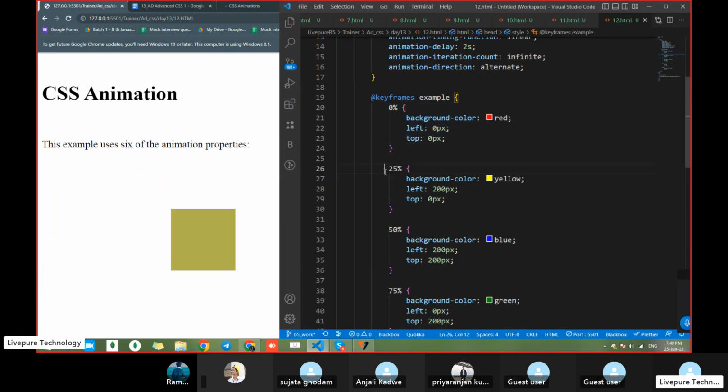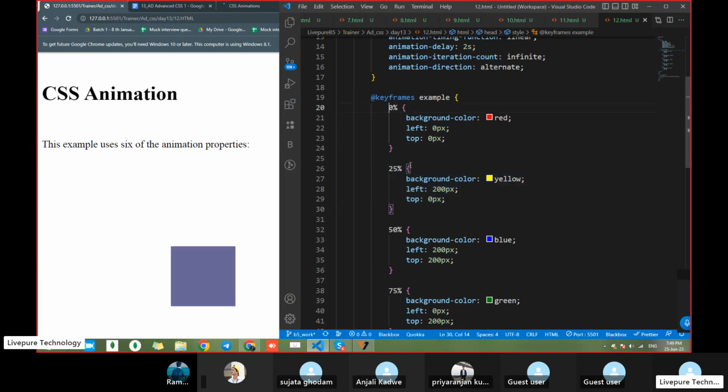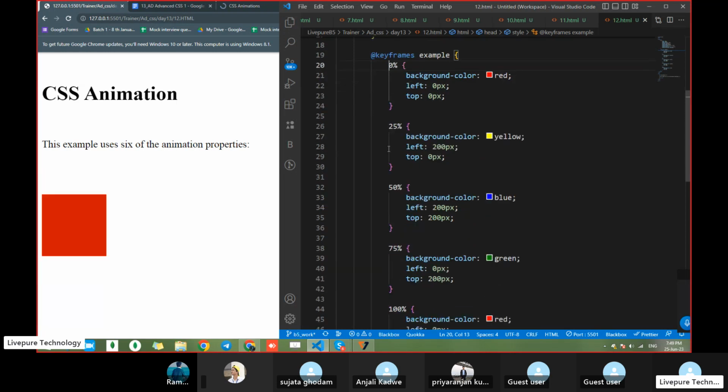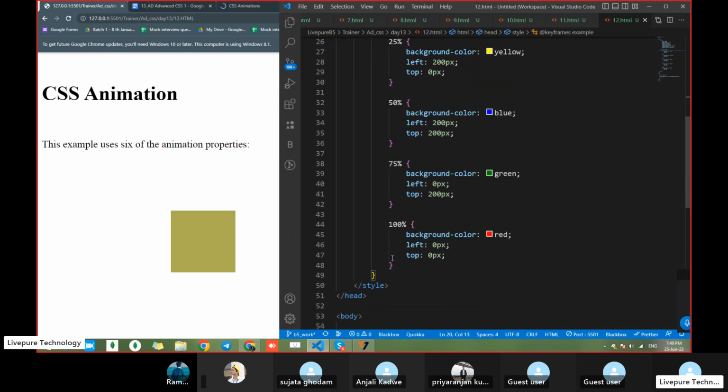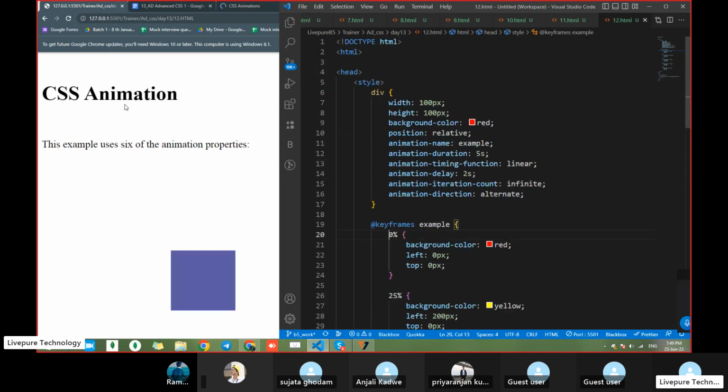At 20%, 25%, the background color and left are telling the position. When it is at 0%, where will the position of that div go, like that. When it is 25%, 50%, 75%, like that. And this 200, whatever is there, I think it's taking the screen size.